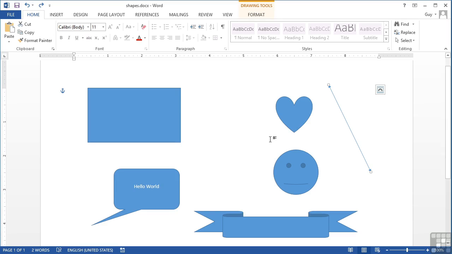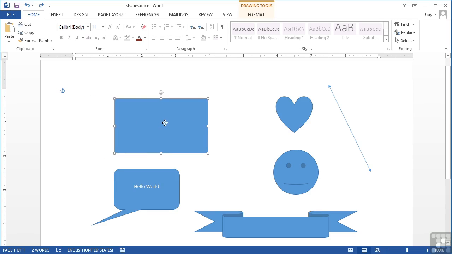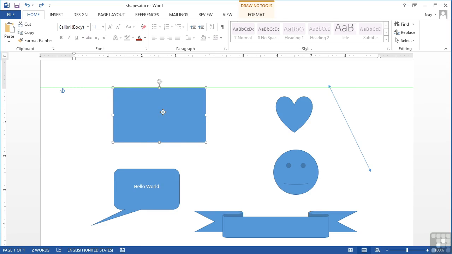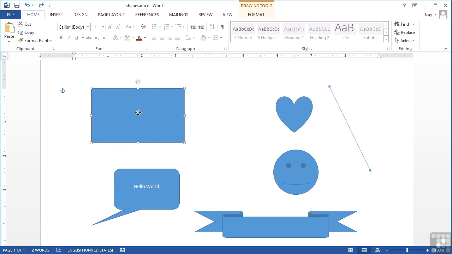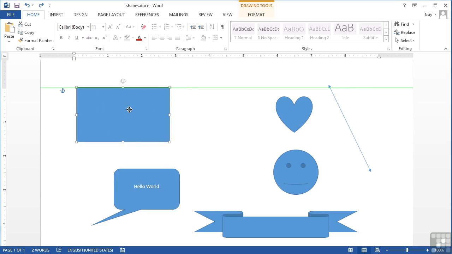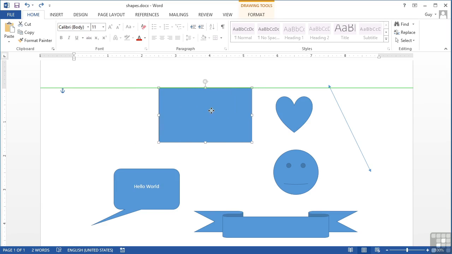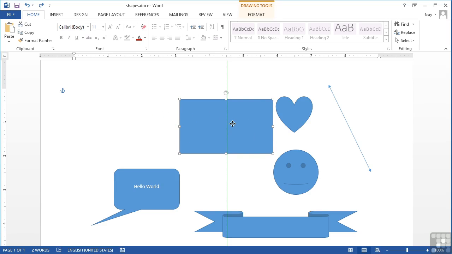We can move the shapes very easily. Simply click anywhere over the shape and you'll get the 4-headed cursor arrow, and you can then move that shape. Now, what you will notice is there are the odd guidance of help. For example, if I pull this up quite close to the top margin, I get a green horizontal line that shows me that it's close to the top margin, effectively leaving it at the top margin. And on the left, it will do the same. Quite cleverly, if I move it towards the middle of the document, you see I get the vertical line down the middle, and that tells me that I have the middle of this object aligned with the middle of the document, and I can let go and know that this object is in the center of the page.